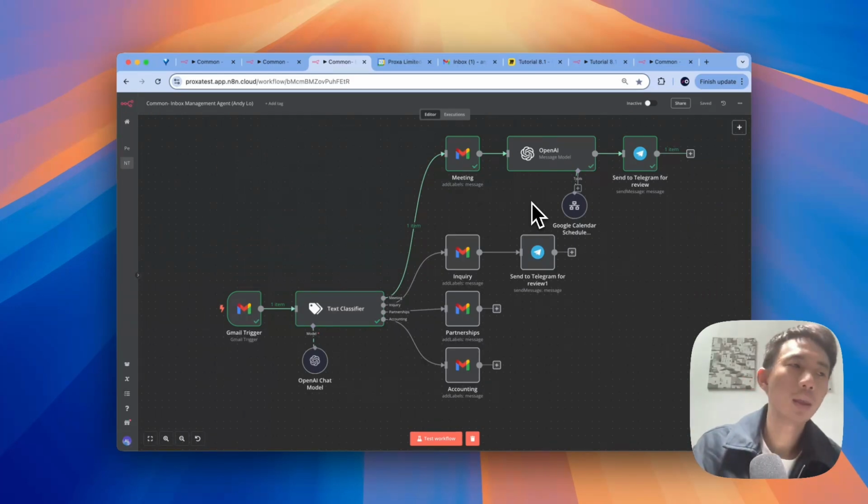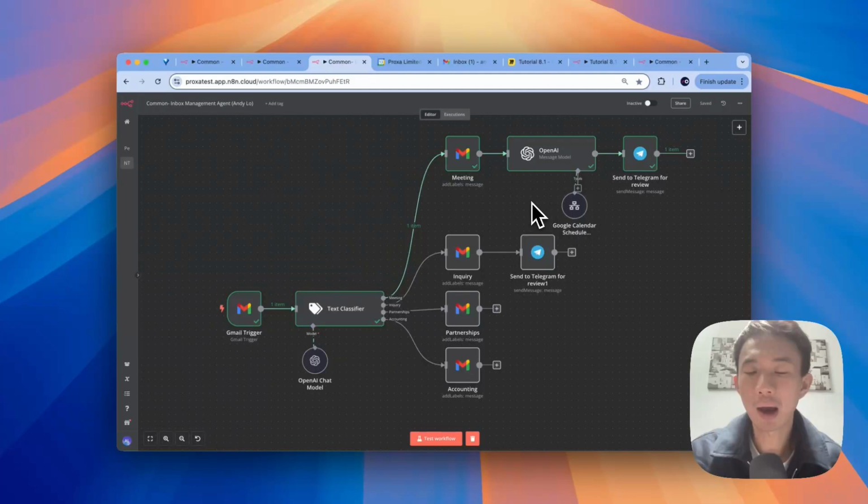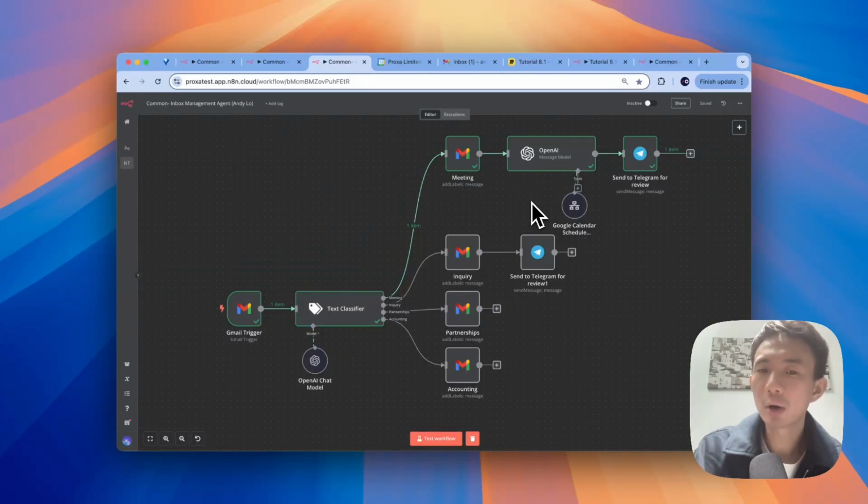And then when this inbox management AI agent labels the email as an inquiry email, it will send the inquiry as a text message through Telegram to me, and then I'll review, comment, and tell the AI what to do.